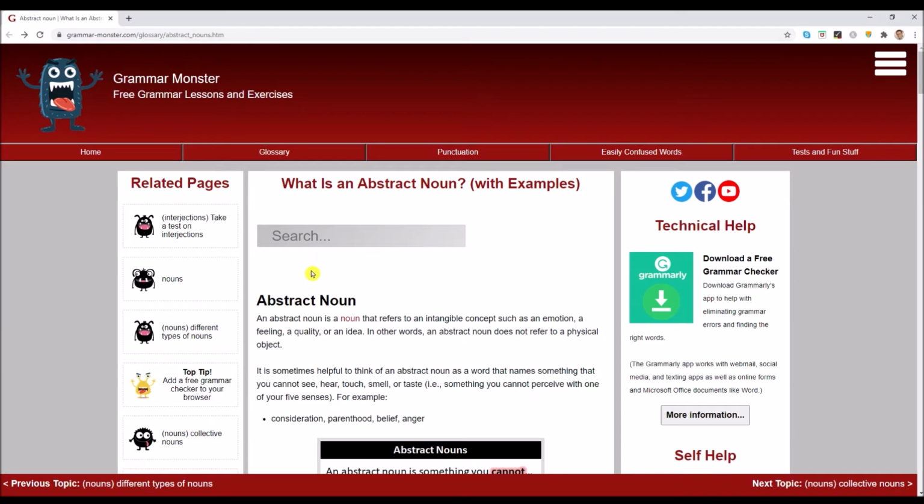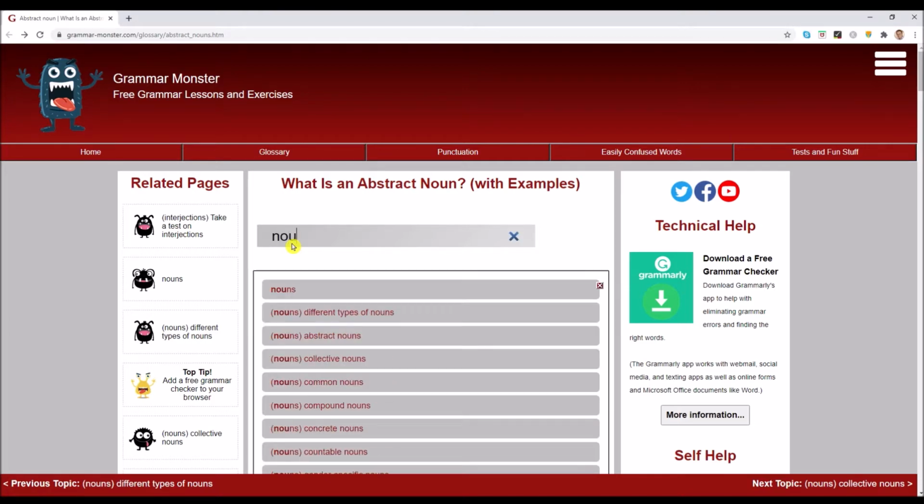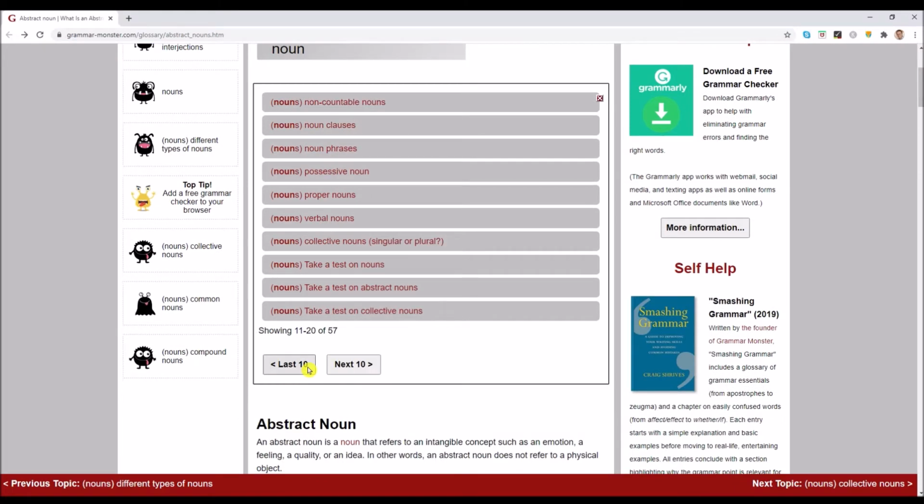But before we talk about the format of the lessons, I want to talk about search on Grammar Monster. The quickest way to search is using the search bar at the top of the second column. This search bar searches the file names and our explanation for that lesson. So if you type the word noun, you will see all of the file names and all of the explanations that include the word noun.